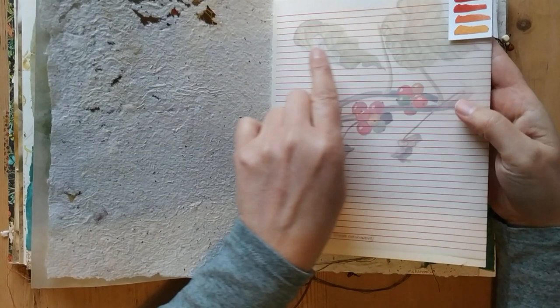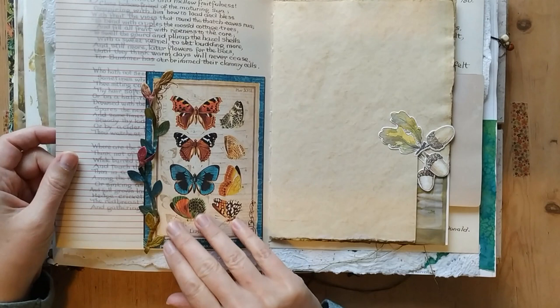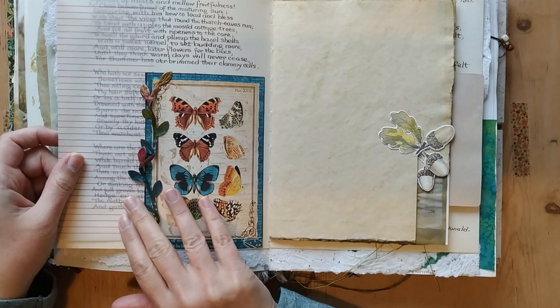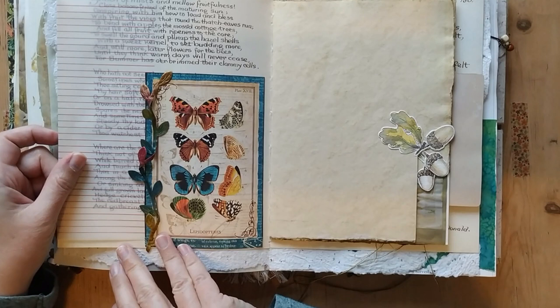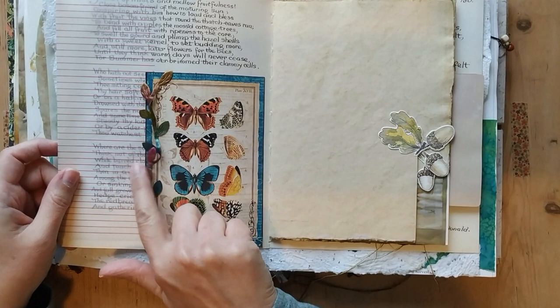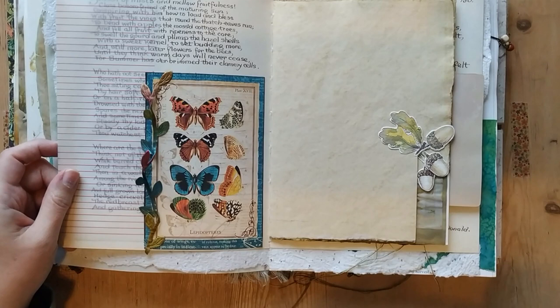So this is tracing paper to give you a nice writing area with the background of Edith Holden. I've put a watercolour swatch. And then this is the poem Seasons of Mist and Mellow Fruitfulness, which is really lovely, but I do think he goes on a bit, sorry to say. My apologies to Mr. Keats. So I've just covered up the rest, but you have this area where it's folded over from the other side to keep writing. And I've dyed some leaf trim to match these lovely colours from this sketchbook thingy.